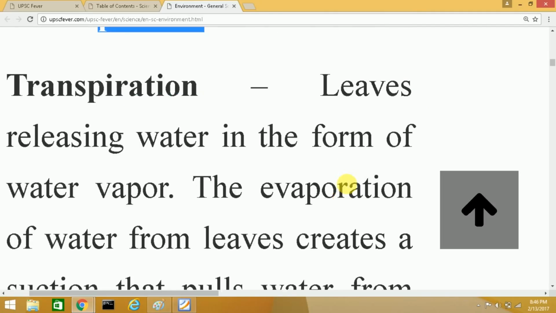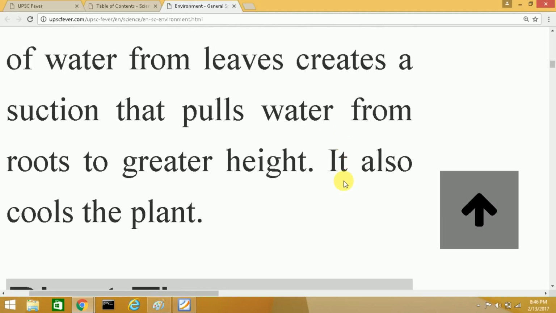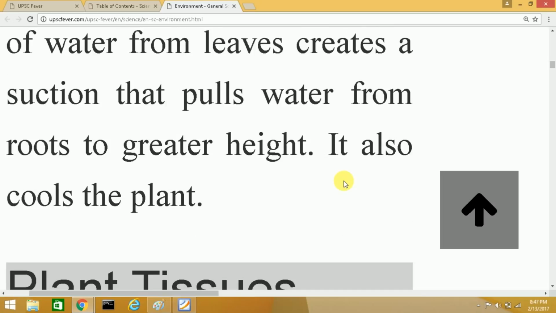Transpiration of plants. Leaves release water continuously in the form of water vapor, and this evaporation of water from the leaves is actually an advantage for the leaf, because as the vapor cools, the temperature of that leaf also drops and it keeps the plant cool. As well as when water becomes vaporized, a suction pull is created, and that pull is responsible for bringing the nutrients or other materials in the roots towards a greater height.